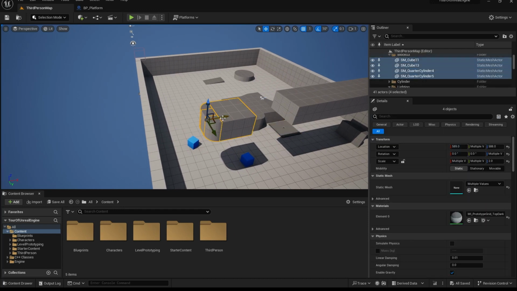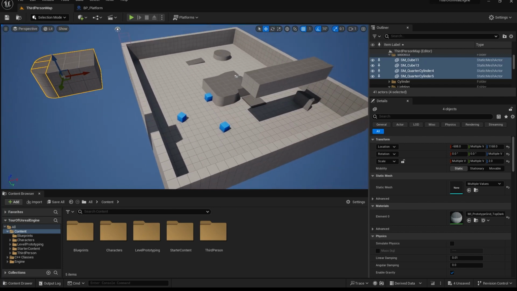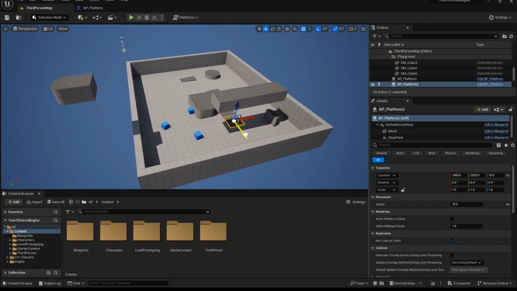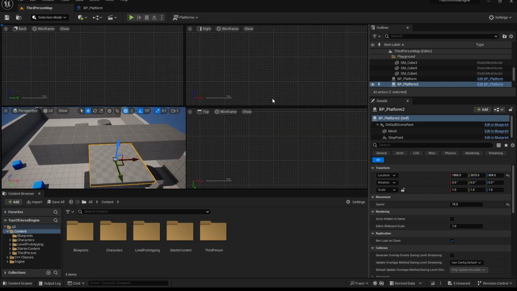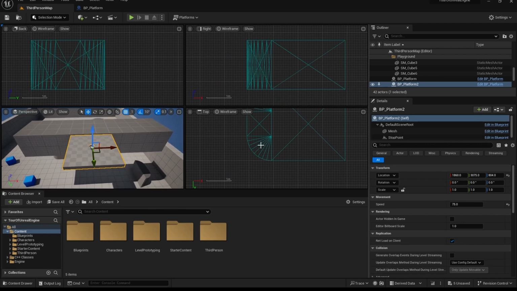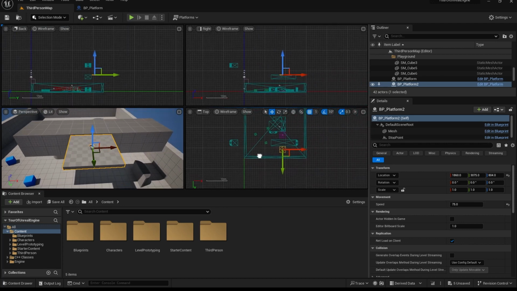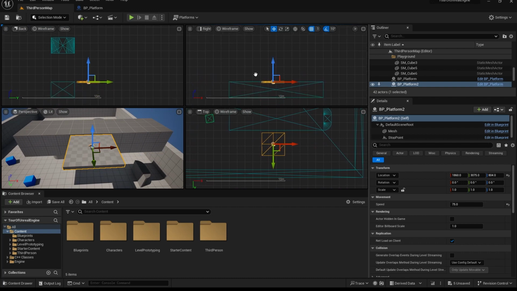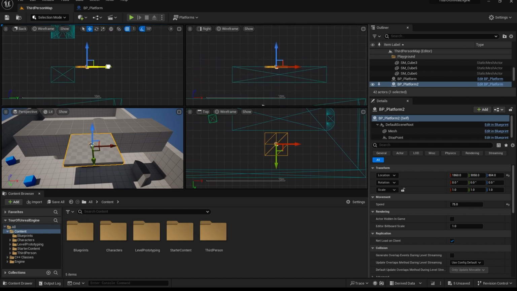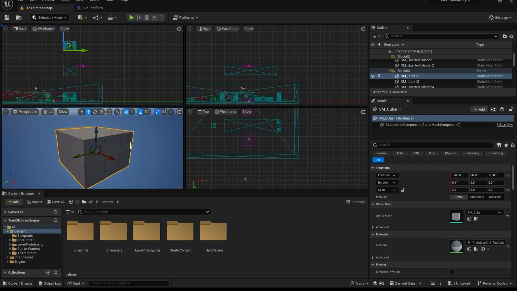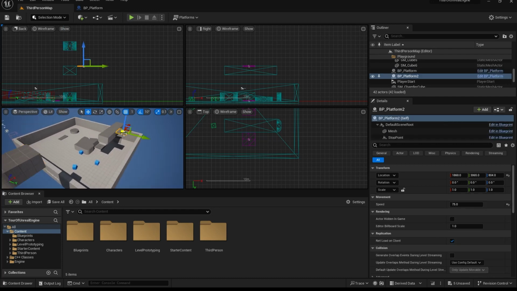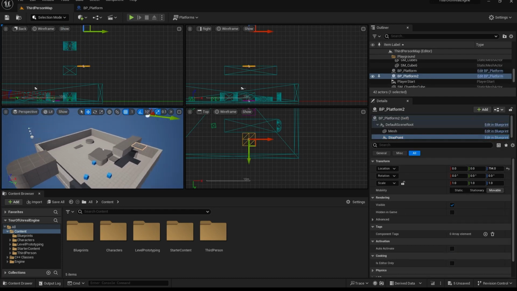So let's try this. We're going to move this here, and then we're going to duplicate that platform, and we're going to say let's go here like this. So I'm going to put this in this view here. Let's go here. Okay, cool. Yeah, it seems like it's a line. Let me put it a little bit closer, not too close. And then what I want to do now is take a stop point, and we're going to change it.